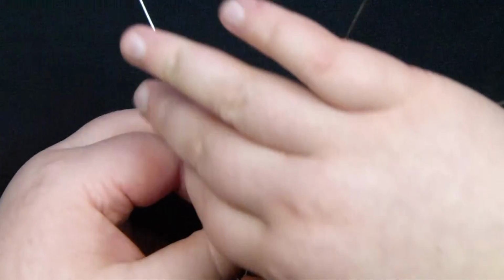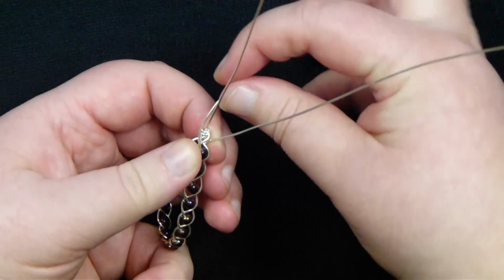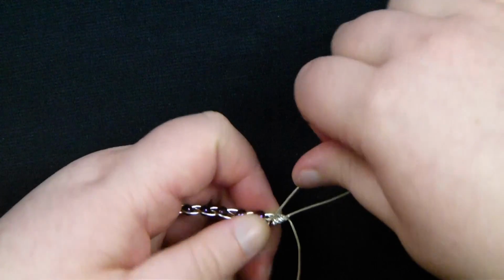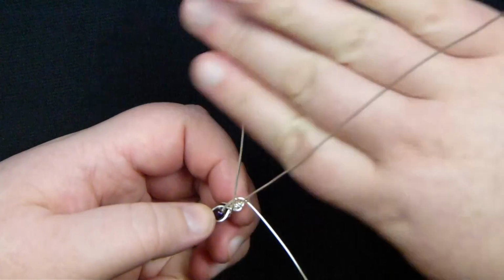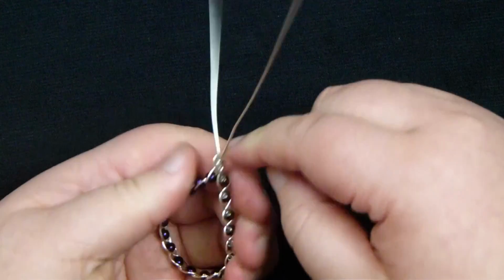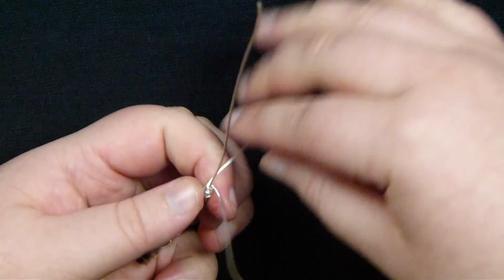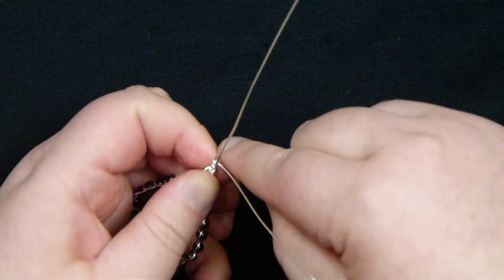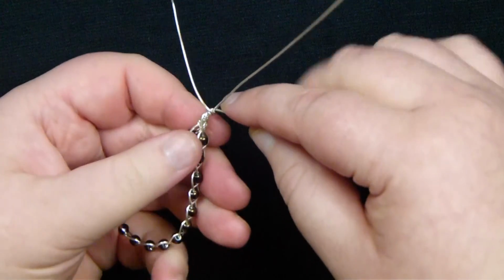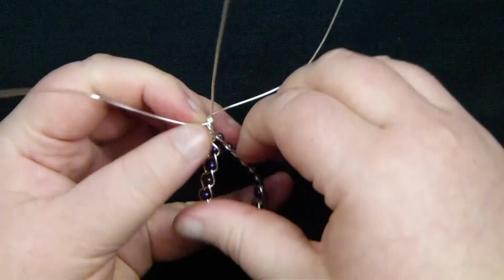exact same thing. I'm going to start with one of them, bring that around the outside there up towards above the other wraps that we just did, but still around that middle wire, and then the same, the one from the other side, bring that around and upwards. And same principle, we're using both of them at the same time, so they're kind of chasing each other here. And we also kind of get a little bit of decoration at the top for that, and just a nice finishing off. And same principle, about 1 to 1.5 wraps is plenty. It's going to be secure enough. So, let's go see where we are.